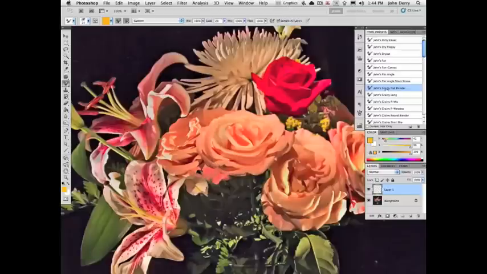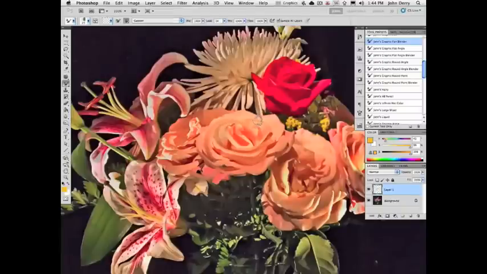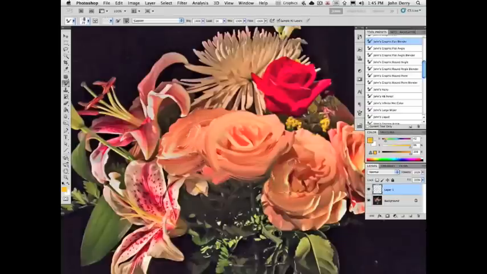And I can switch from one brush to another here, so that if I want to get another favorite of mine, right here is the fan blender, and I'm going to reduce size. I'm using the same old keyboard shortcut, the bracket keys for that. Now I'm treating this underlying photograph as if it were wet oil paint that just happens to be configured in a photographic form. But it's exactly like taking a brush that doesn't have any paint on it and using it to move and manipulate that wet paint underneath of it.